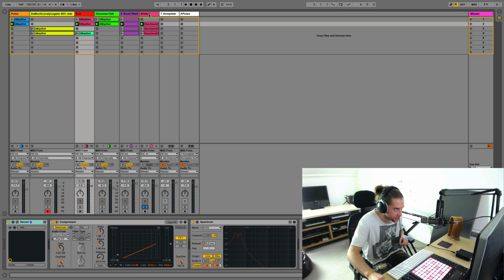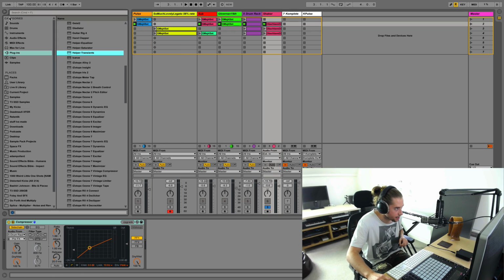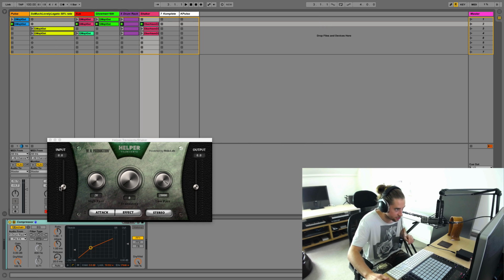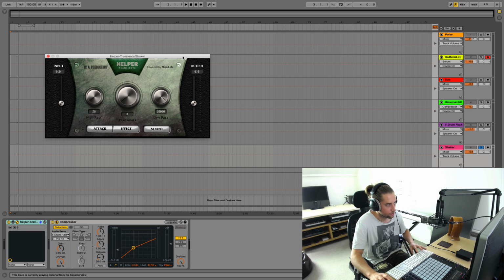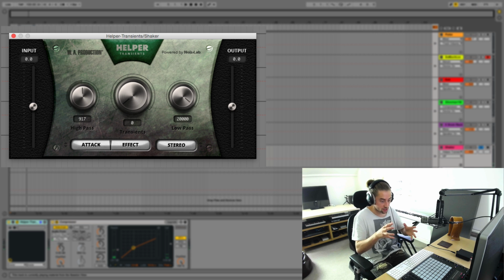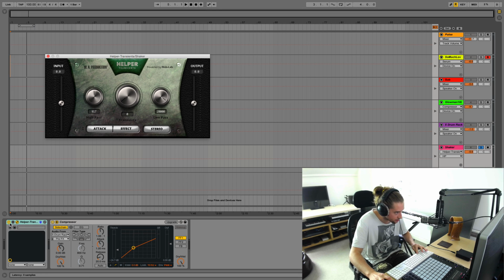Beautiful. I can click the shaker, and grab helper transients, stick it before the compressor, a compressor doing side chain compression. And so, first of all, high pass. A high pass filter, just clearing out that low end. In other words, doing a low cut, clearing out that low end rumble. A quick before and after.